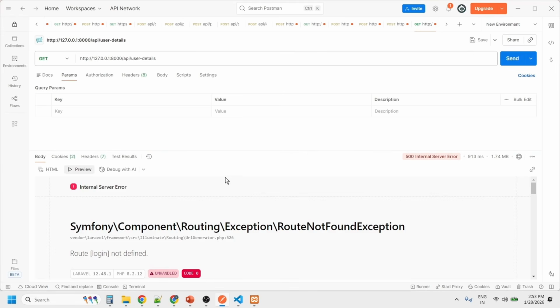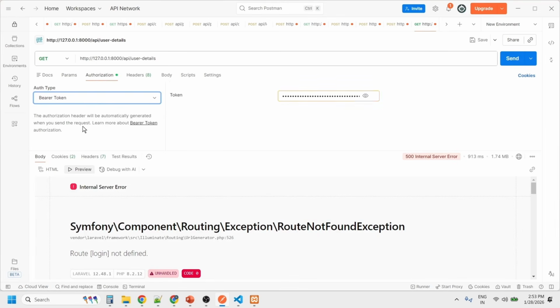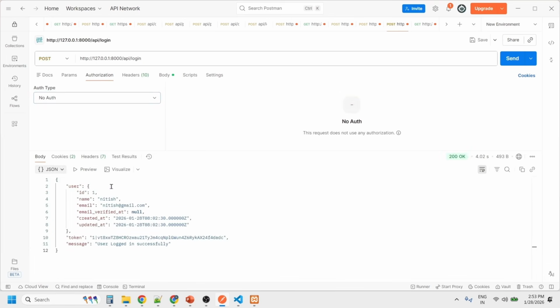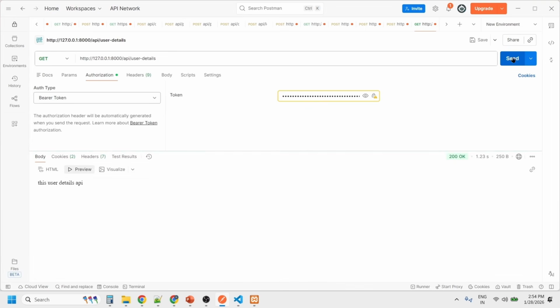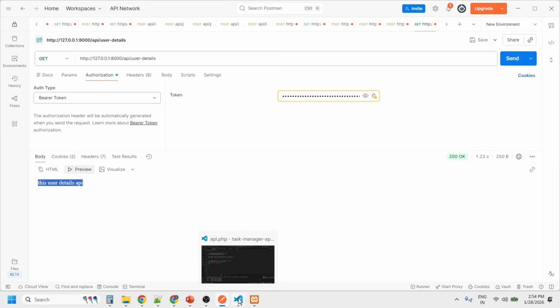This is the error because you haven't added the bearer token. So you need to choose this option in authorization, bearer token, and just go to your login API and copy this token. Now go to this user detail and now you can send this. Now you can see this user detail API you can access, but without this token you can't access it.